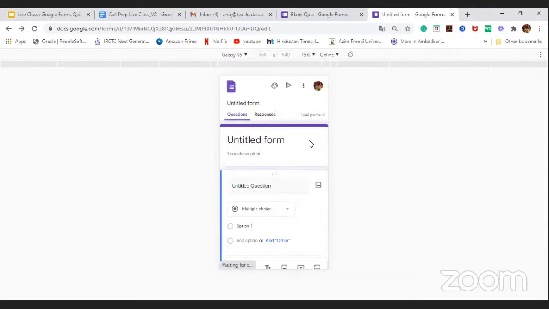And successfully, the teachers who are using mobile phones, and also the teachers who are using desktop, you have converted your Google Form into a quiz. Teachers, do let us know if you're able to follow till here by texting yes in the chat. If you're not, please let us know too.